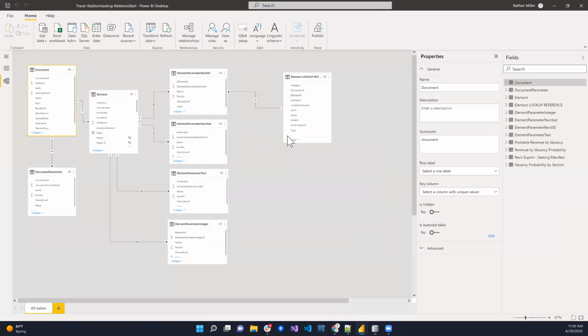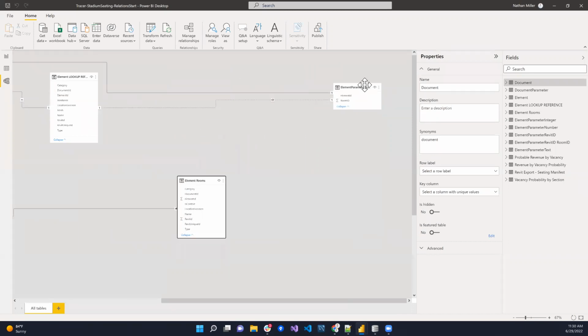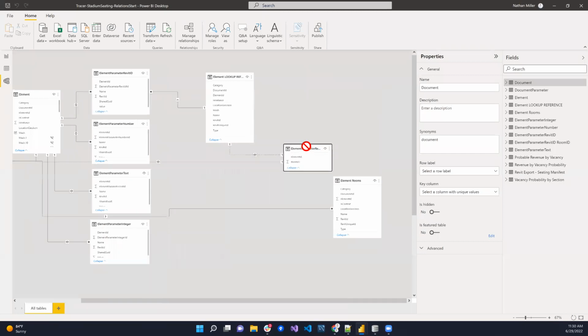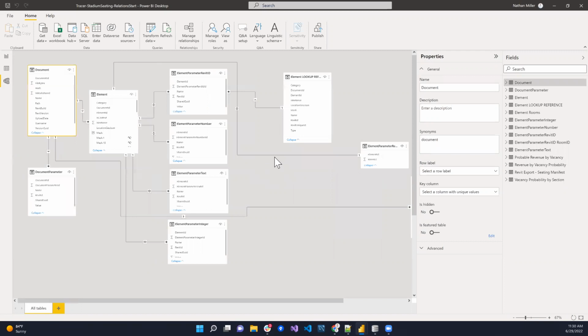So I'm going to quickly wrap this exercise up so we can get back to the fun stuff, which is the visual. But you'll see that since we've now created these relationships, Power BI has tried to find where these relationships might belong. And this is where you need to have a bit of a critical eye. Sometimes Power BI is really good at finding the correct relationship that we want. In other cases, not so much. So what I typically do at this point, if I introduce a new data set, is I might even just delete the relationships that Power BI has generated on the fly, and rebuild them to make sure I've got the right relationships set out.